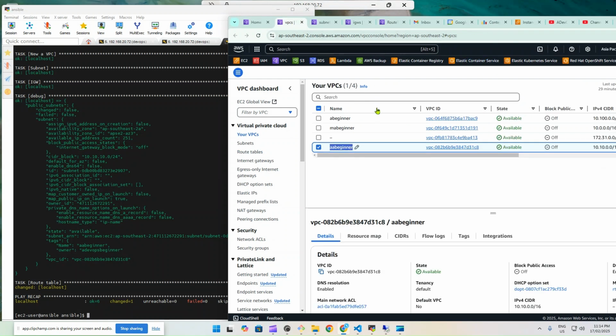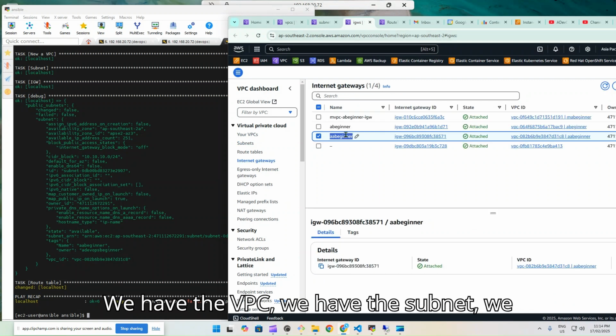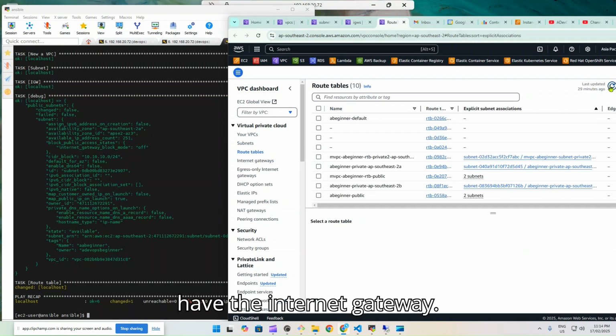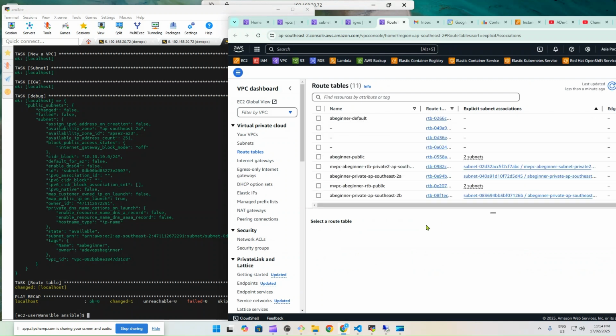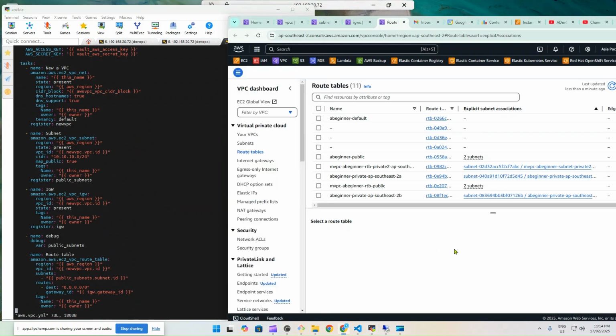Paused. We have the VPC, we have the subnet, we have the internet gateway. Where is the table? There's nothing wrong.